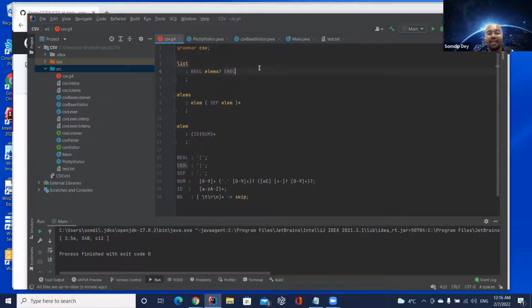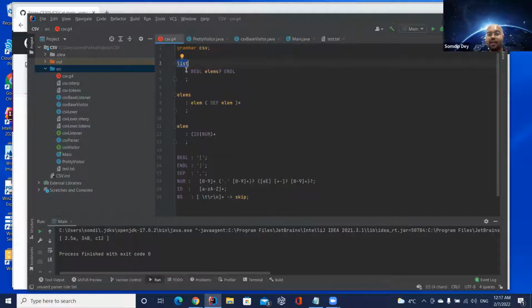So in the grammar file, when you see each of these lines that are written, or these rules, these are actually called production rules, or simply productions. Now, a production rule technically consists of non-terminals.